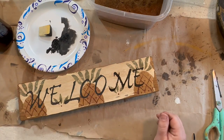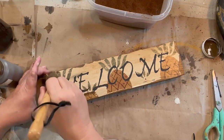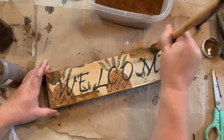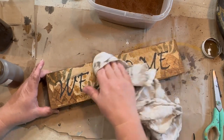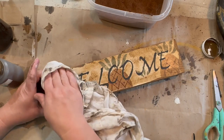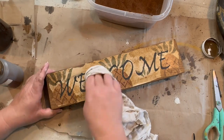Instead, I just took a little bit of antique wax right out of the bottle, and I put it on my sign just in certain spots. And then when I wipe it back, it will go all over the sign basically. But I just wanted it to look aged. So I'm doing more of a tamping effect to give it that aged look. And I think I really like how this came out.